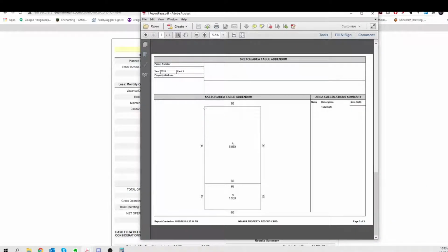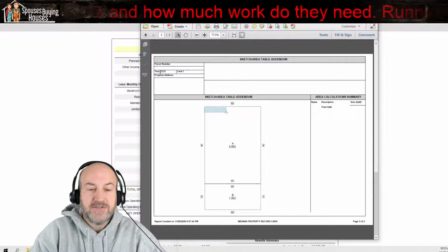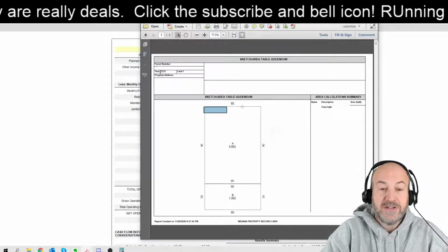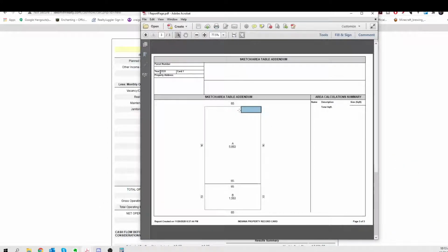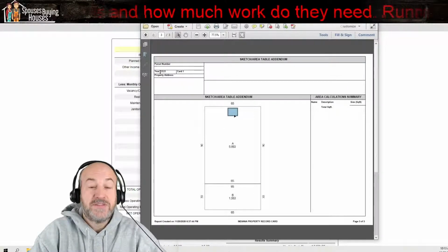So if we do 10 footers, it's 65. So maybe what we do is 10 footers like this, by 20s, and we do 12 of them, right? You following me? I'll have a little path over here on the left, and then I'll have another 10 by 20 over here. So I've got 10 by 20, 10 by 20, and then I'll have little 10 by 10s in the middle. So 20, 40, 2 10 by 20s, and then a 10 footer in the middle. So that's 50 feet, gives me 65.